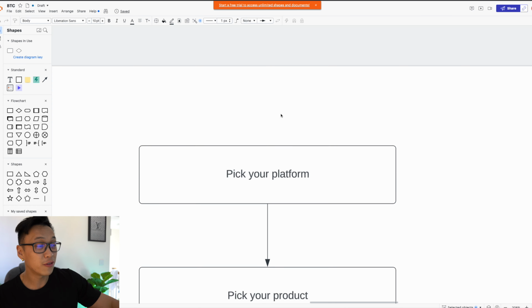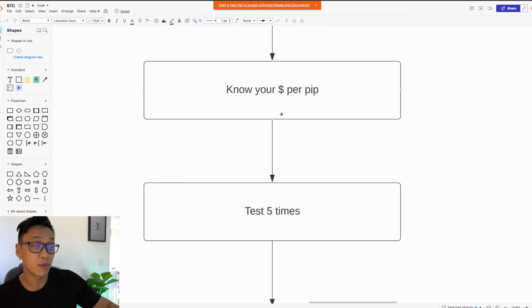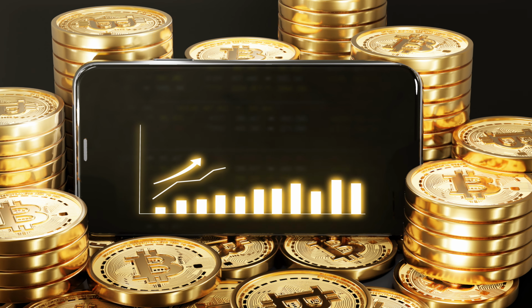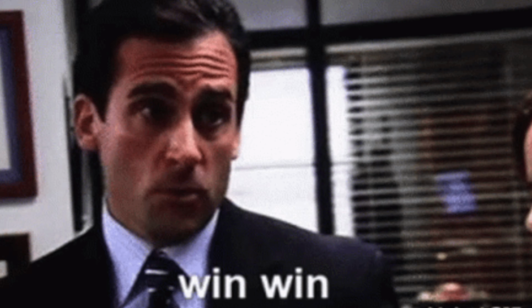You want to figure out each stage as you go along before you go on to the next stage. Now for me, it's Bitcoin and XRP. Bitcoin is obviously number 1 in total market cap, 50% of the complete total market cap. It has the right volume, the right liquidity, and it can be traded on pretty much most platforms. On top of that, I genuinely believe Bitcoin in the future is going to be a store of wealth. So me accumulating Bitcoin and trading Bitcoin is kind of a win-win anyway, right?